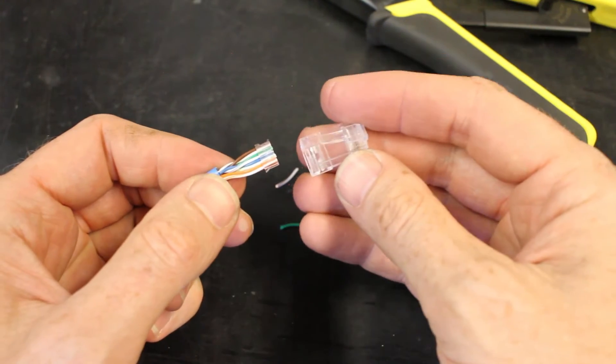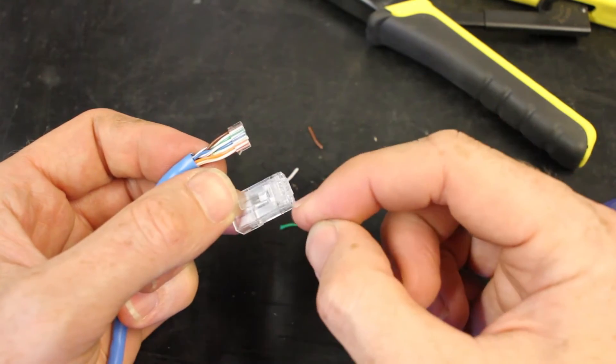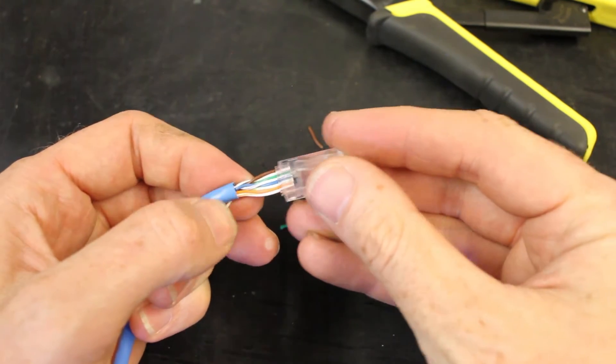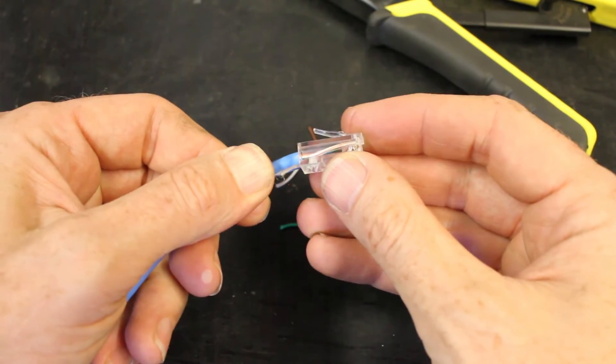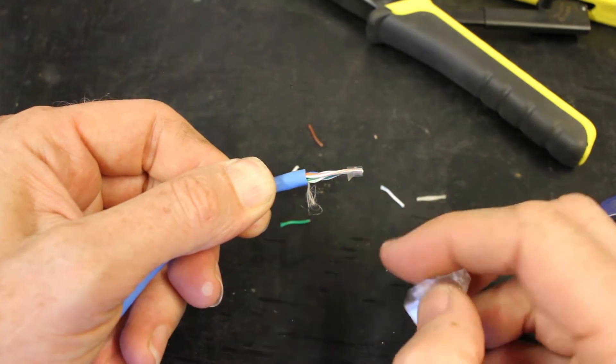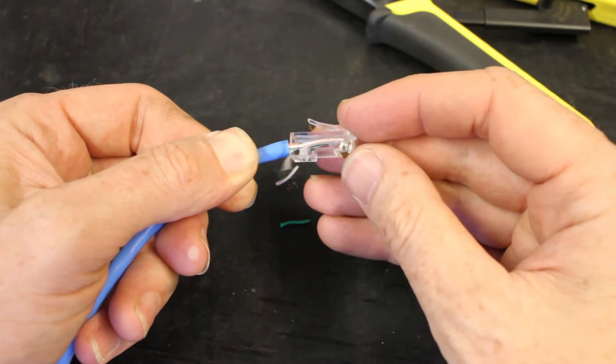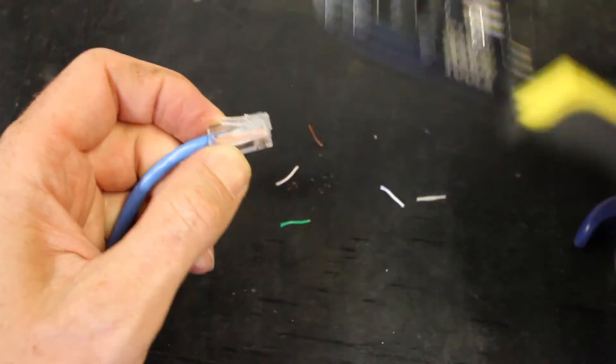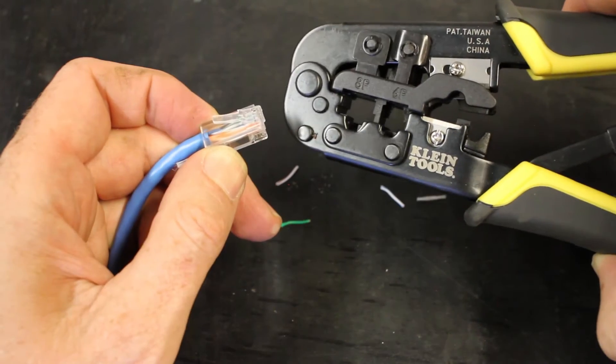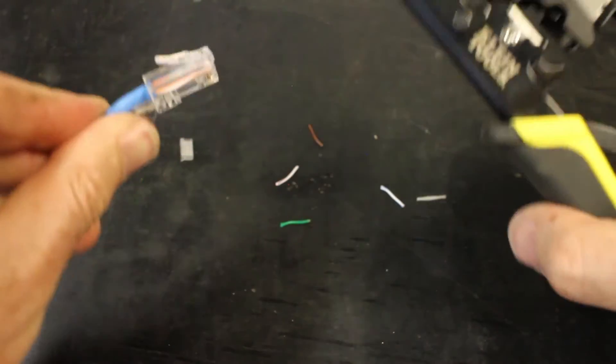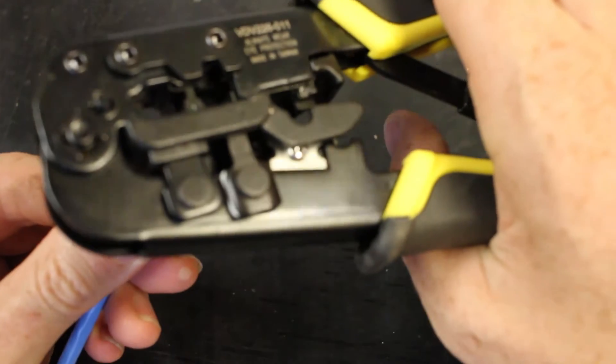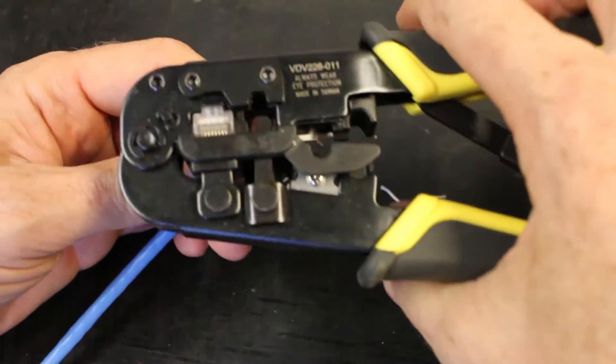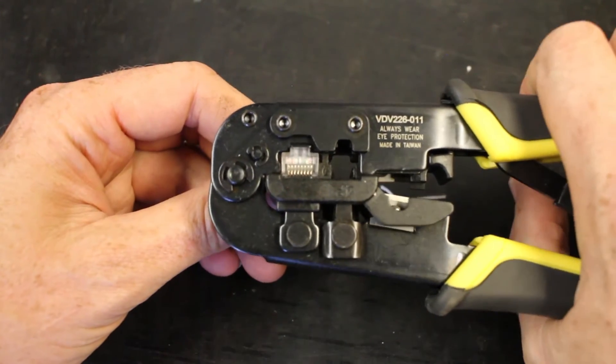Now the orange will be on this side. If you have the tab on the top, this will slide in nicely. And you'll notice that the little angle on this plastic piece here fits right in nicely there. So then once you have this in place, this tool - this one I'm doing 8-pin here, it has an 8-pin and a 6-pin - so I'm going to flip this over, slide it into the tool. There we go. And once it's in, it just crimps.